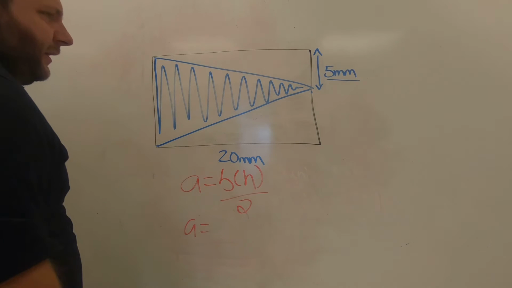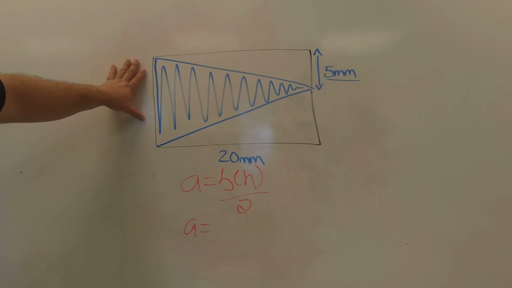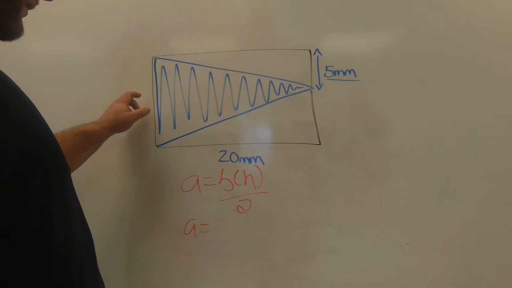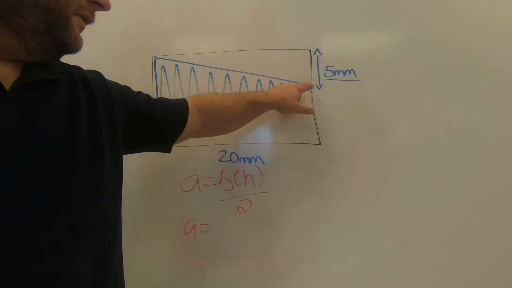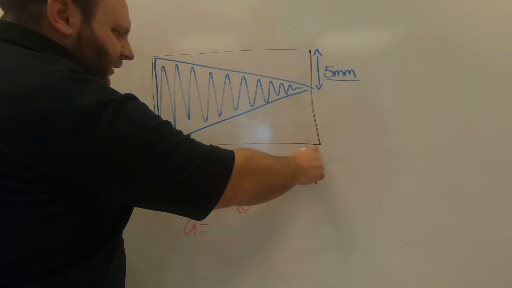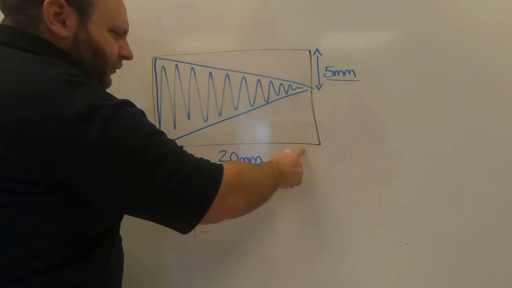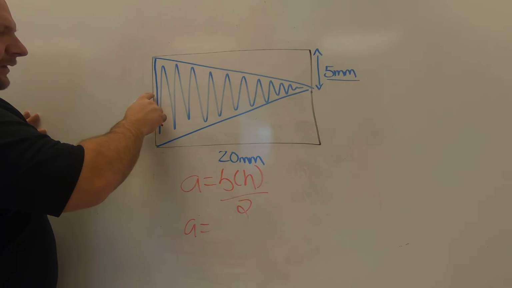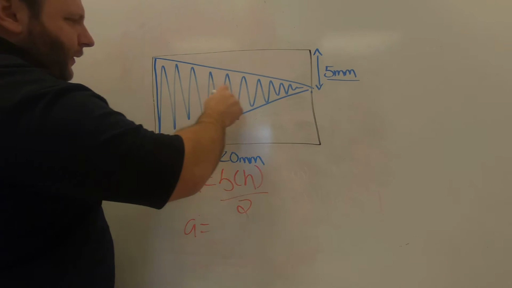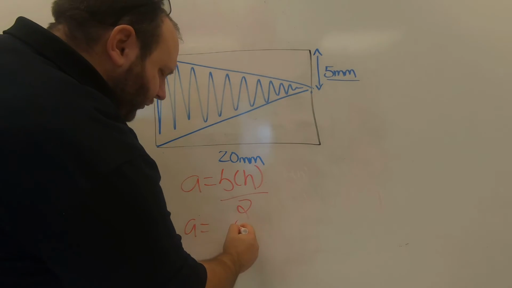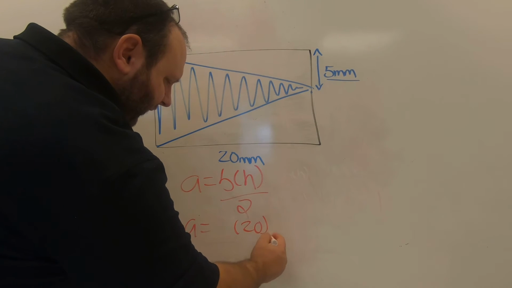Okay, let's look here at our triangle. So here it is. We know that the base is actually going to be here, and the height is going to be the distance from here to here. So what do we know? Well, we're being told that the side here is 20 millimeters. So we're being told that this whole side is 20 millimeters. Well, that's also the height, because we start here at the base, we go all the way here. That would be the height. So we know that 20 millimeters is the height.